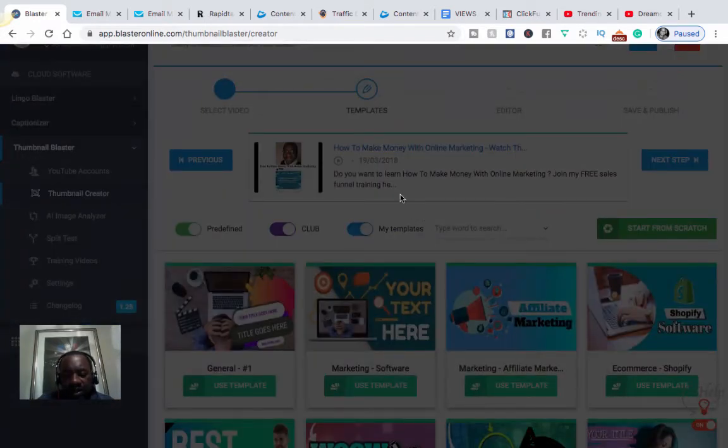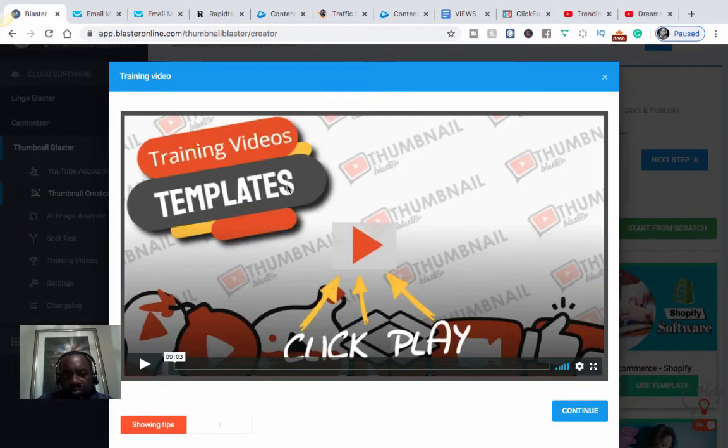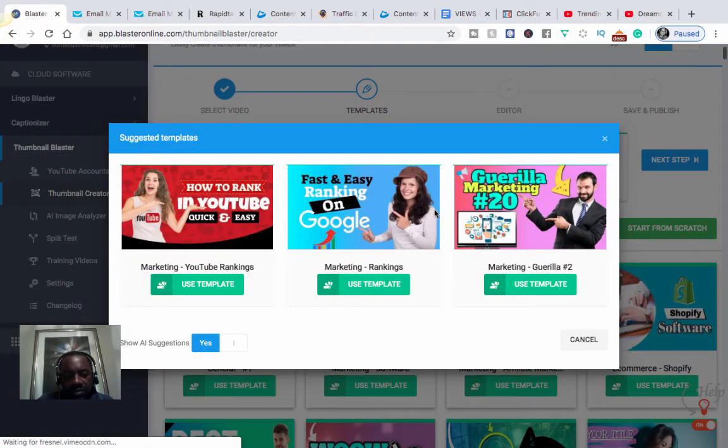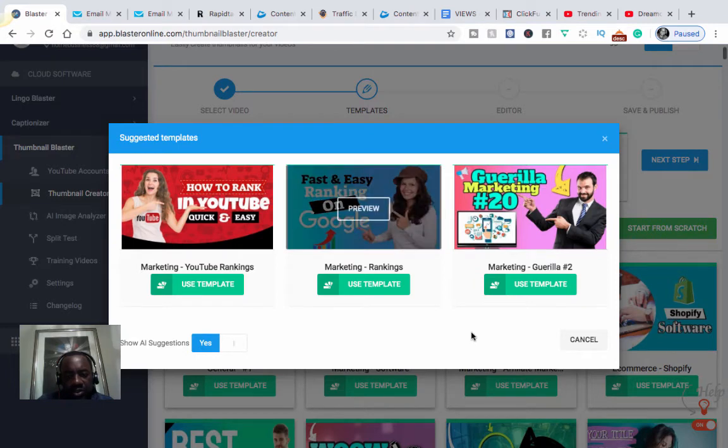Once I click next step, it again provides me with some training videos on how to select templates. So I'm going to click off that, and basically Thumbnail Blaster uses AI intelligence to suggest what templates it feels you would like to use.